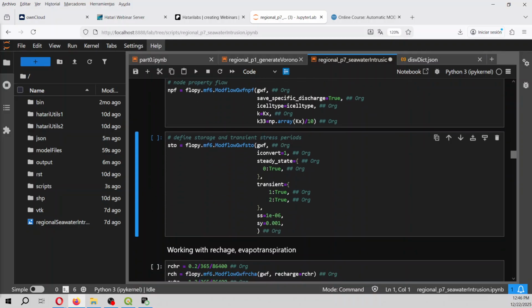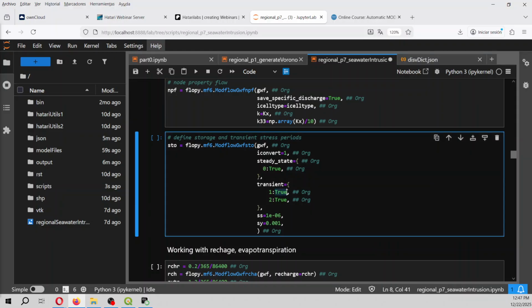Great. On the steady state, the first one has to be false, okay, because it's steady, and the second one is true.